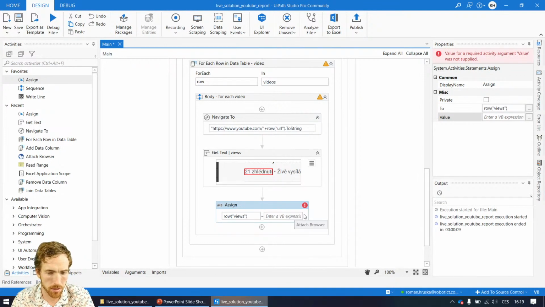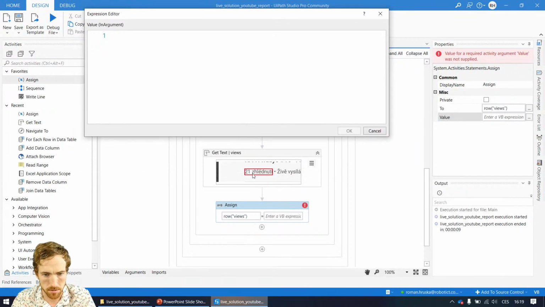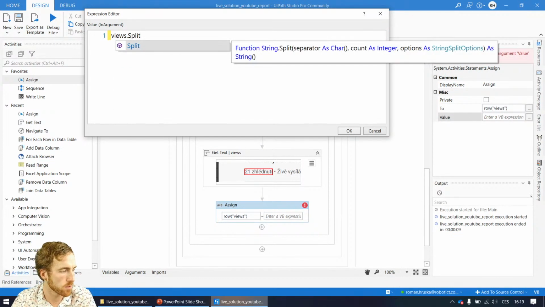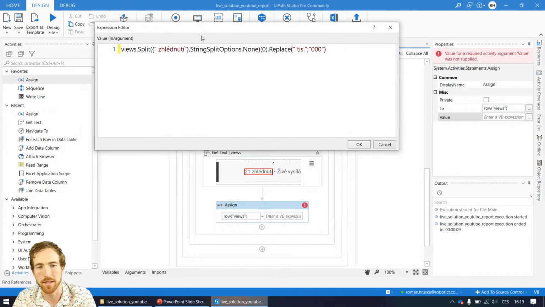So now I will use a little trick on that text, right? Because here is this zhlédnutí. So I need to do some split, blah, blah, blah. But because I am lazy and I have a little helping window on the other side, I already worked on it and prepared it for myself. So this is how it will look like. Split function will split the text by this keyword, which is always the same, and that means that at the first position, which I'm getting by using the 0 in brackets here, will be the one before zhlédnutí.